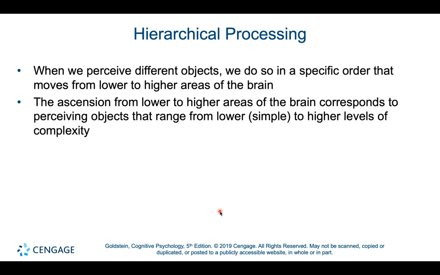They don't fire to features, they fire to a face, or they fire to bodily movements, for example. So you could think of a hierarchy of detectors. At the bottom of that hierarchy are feature detectors: color, shape, movement. And then as we move up the hierarchy, the detectors begin to detect increasingly complex types of stimuli.